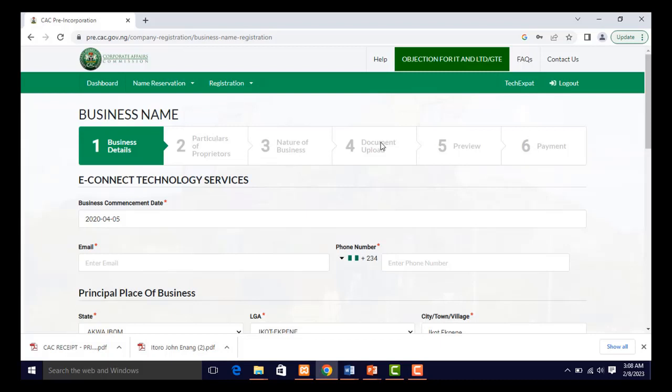Like in the case you saw, the first query here was to remove something from the services. They said remove training and consulting from the list of services. So when I was filling the form, I included that I'll be doing training and consulting, and for you to do that, I think you need some other kind of licenses or something. So since I didn't have that, they said I should remove it. So in that case, I just came to this nature of business, and then I got some things and just removed it and refilled that place.